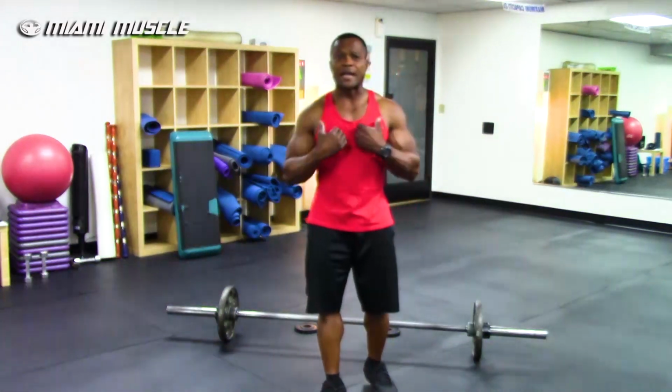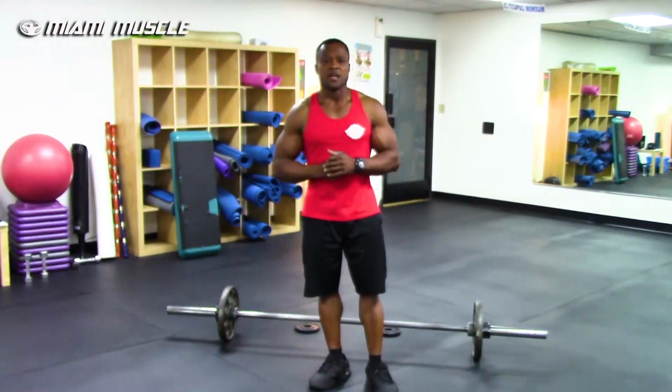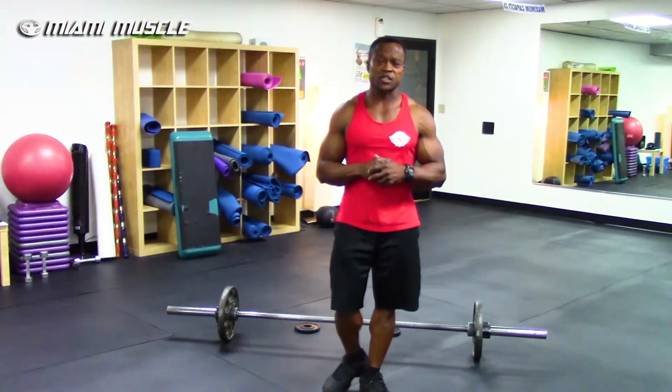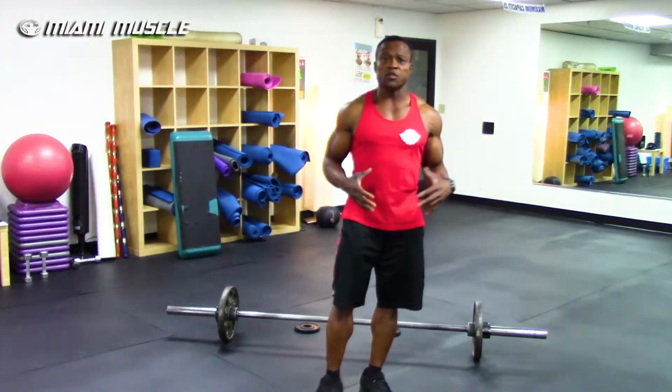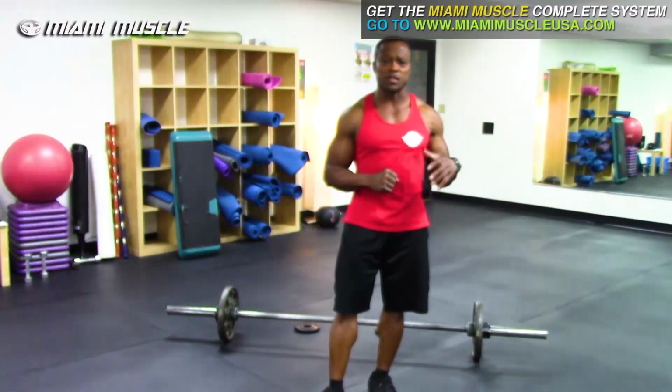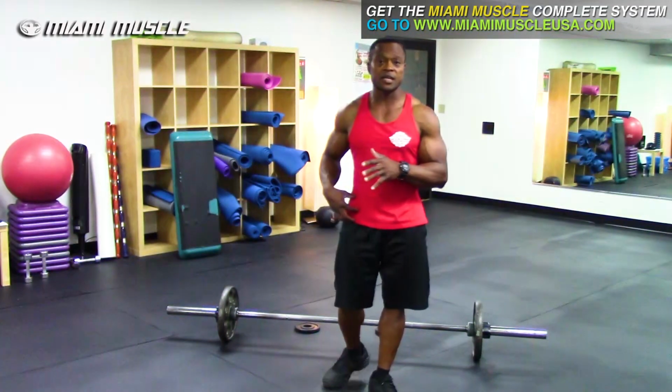When I did it a couple of weeks ago, I put 45 pounds on each side. And make sure you use a little bit of progression. Start very light. You can even use the bar, or you can even use your body weight to see how far your body can shift to the right or to the left. Some people can go farther depending on hip mobility, and some can't go too far.